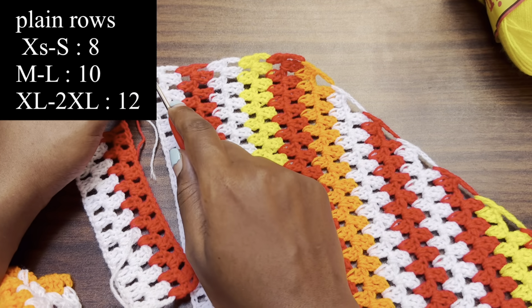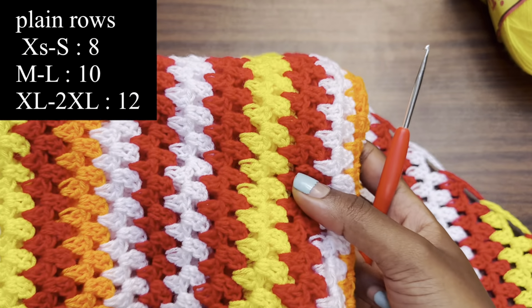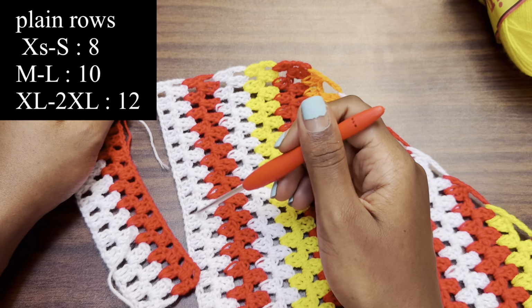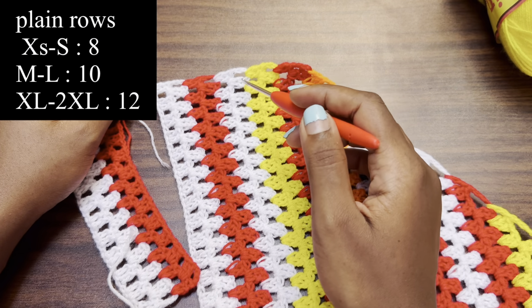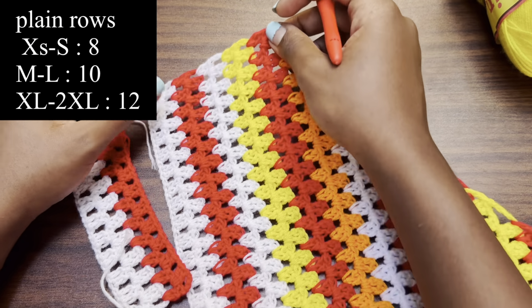But if you feel like you need more coverage around here, especially for the bigger sizes, if you did more rows for the back panel, you may consider increments of 2 rows. Like, let me say this is a medium size. So for a small size, you can do a total of 8 rows and then start decreasing. So I'll be leaving all the recommendations on the screen.